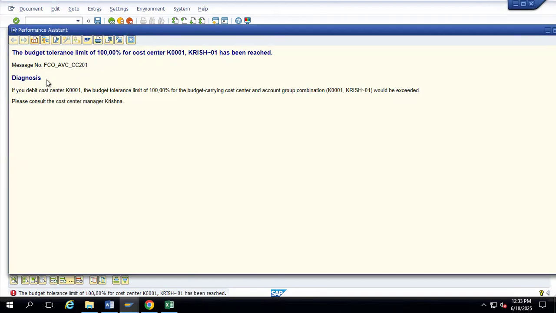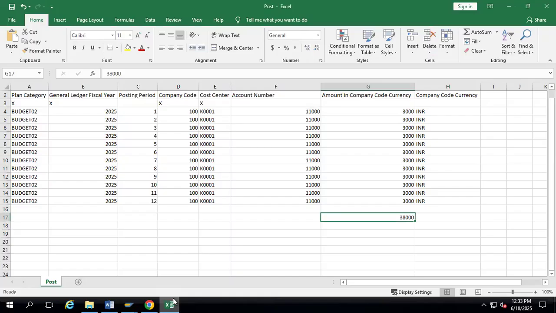Budget tolerance limit 100% of the cost center. So what is the 100%? It is expecting, you need to maintain, it is consuming the 36%. Our budget is 36,000, but it is exceeding, right?